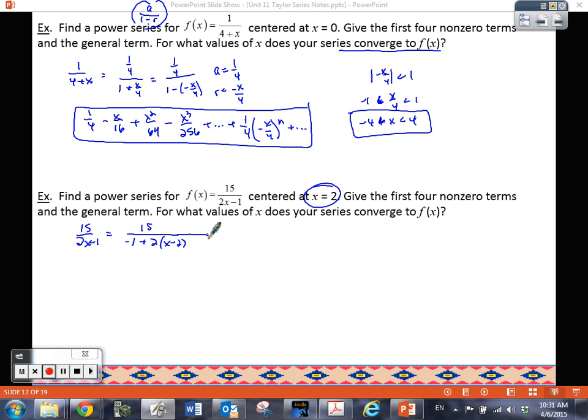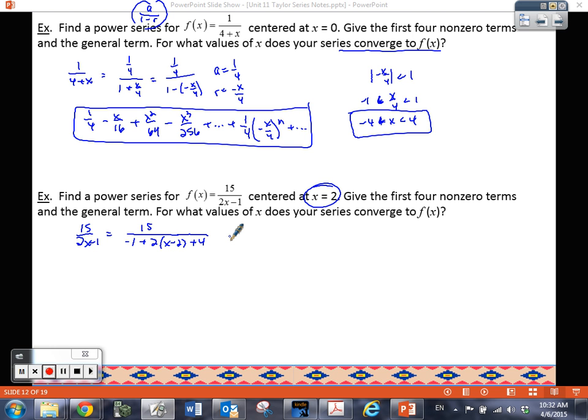Now we have changed the value of this function, so we have to counter it. We have to fix it. So what I actually did was I subtracted 4 from the bottom. The 2x was already there, so that's okay. But I subtracted 4, so I need to counter that with adding 4. It's what I have to do. So that work was just embedding the x minus 2 in there.